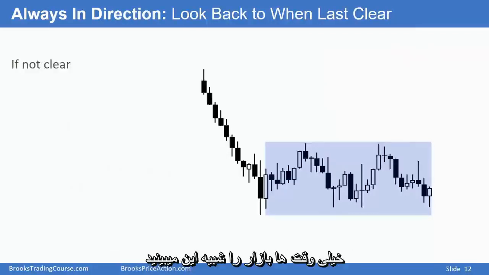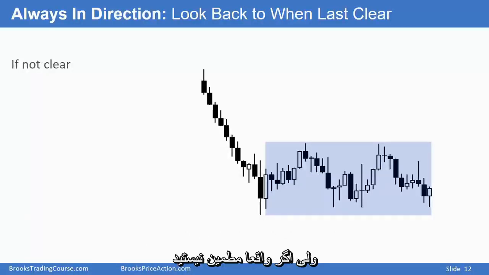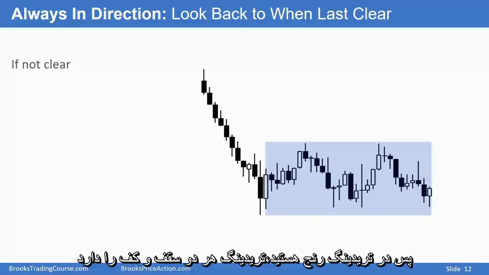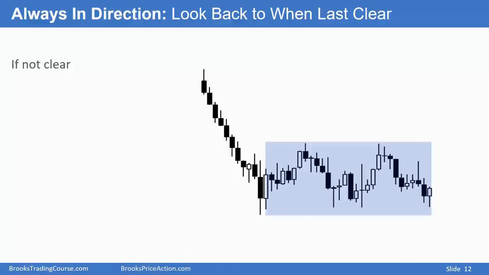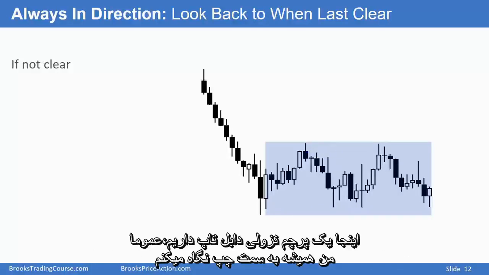A lot of times you'll see the market looking like this. At this point, we're still always in short. But somewhere in here, you're starting to wonder, are we still short? And if you're not really certain, then you're in a trading range. And trading ranges always have both bottoms and tops. Here we got a double bottom, higher low, major trend reversal. Here we have a double top bear flag.